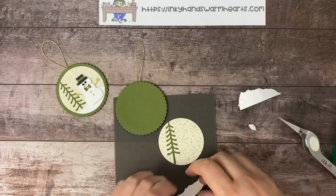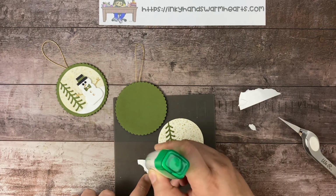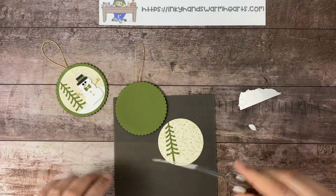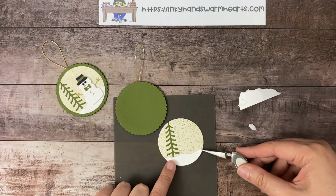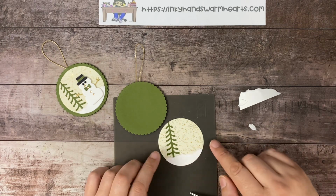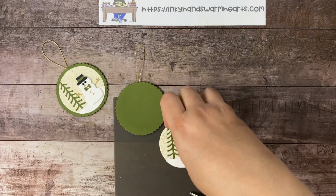Okay, and we'll add a little glue behind the snow. Okay, our snowman is going to be assembled, and then we will add him. Okay, so let's put our little snowbank right along that edge. It's good that you can see the trunk of the tree, and you have that snow to put behind your snowman. Okay. All right, so now I can layer the circle on.